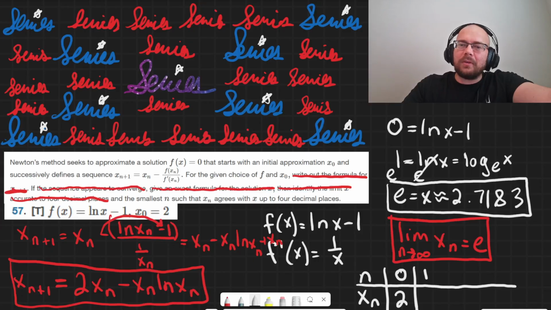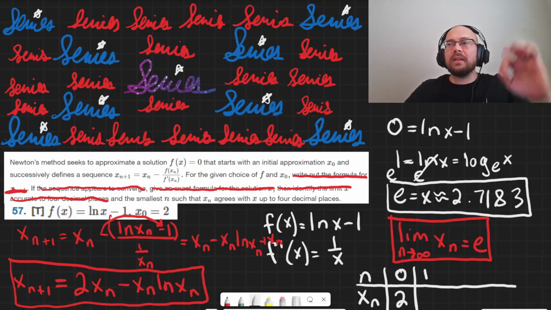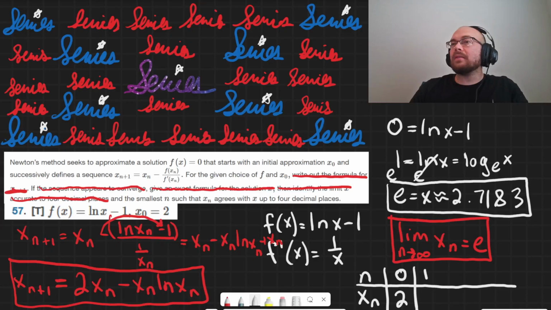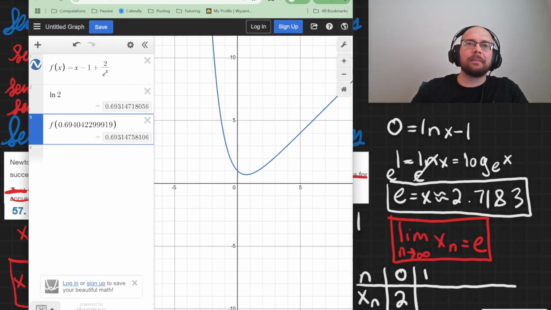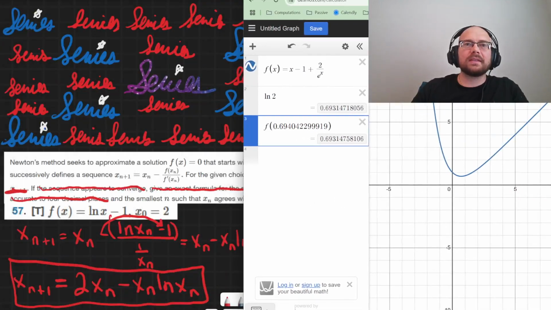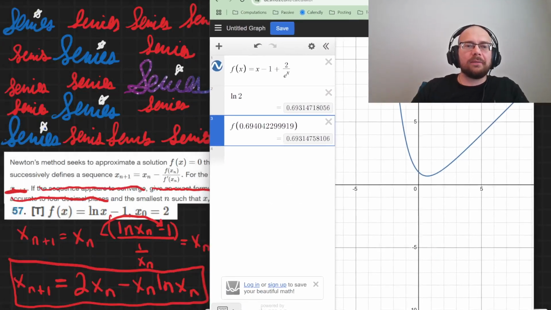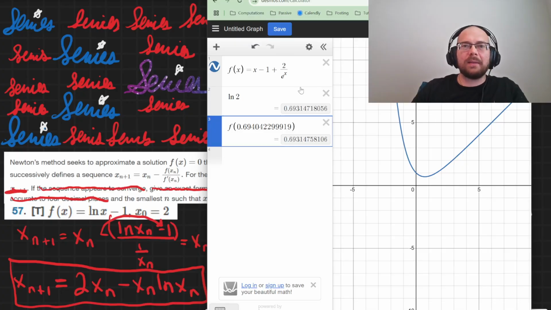So n equal to 1. So what I'm going to do, and I did this on the last problem, is do this on here as well. Now, granted, the answer key says n equals 5, but I might end up disagreeing with them, because I ended up disagreeing with them on the previous one, 55. I'm going to bring this over here so you guys can see this. The cleaned up version is that. I'm going to go ahead and type that in.